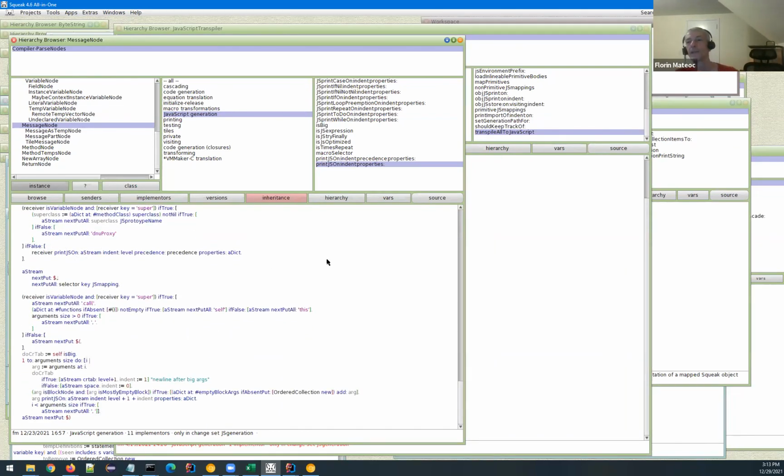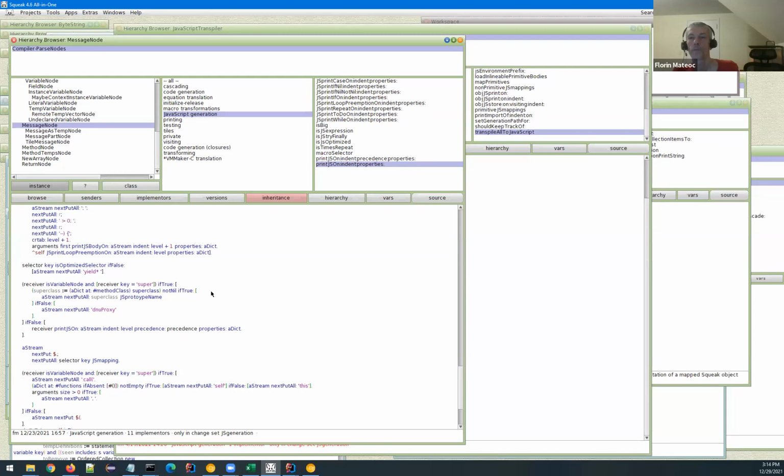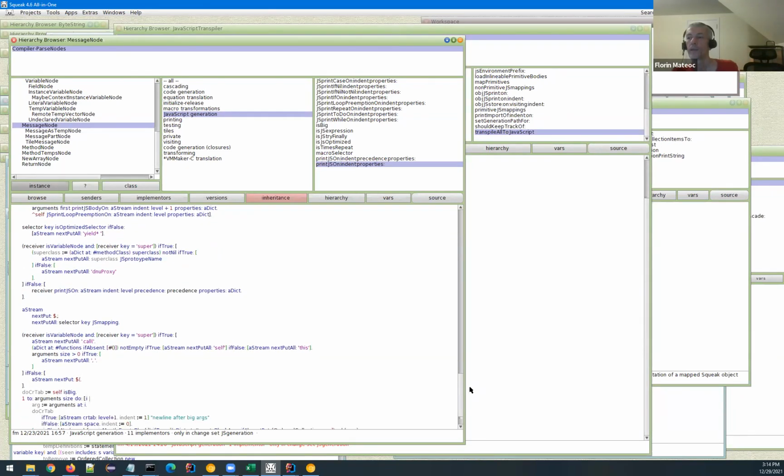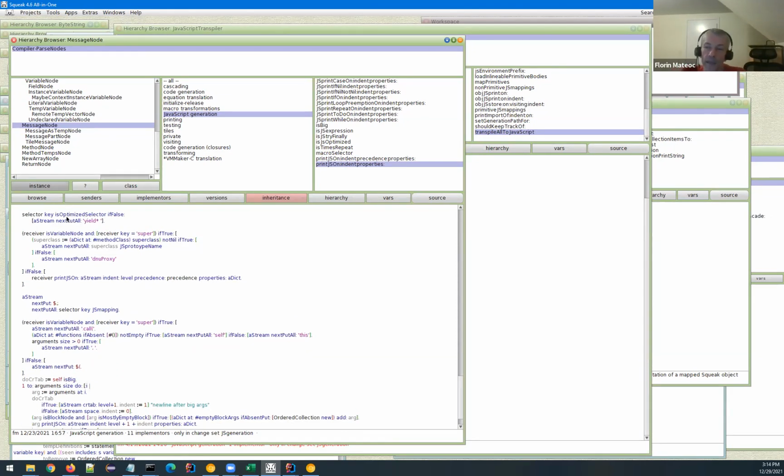Essentially, other than various special cases that we do, when we print out a selector, and for a normal selector that is not an optimized one, what do we call an optimized selector? It's essentially the ones that are not message sends in Smalltalk, like class, equal or not equal. Those we treat as optimized selectors in JavaScript as well. So we won't invoke them in the usual manner.